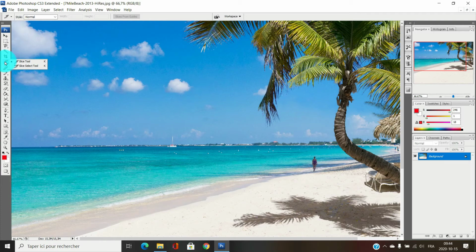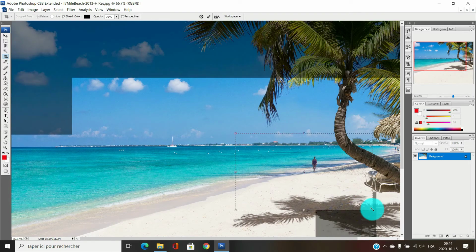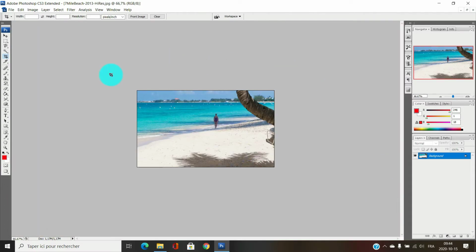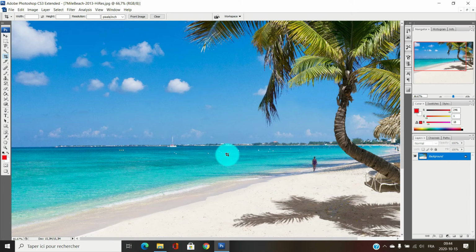The slice tool, you don't really need that one for today. This one, of course, you've probably seen before, the crop tool. Let's say I don't really need to work on this whole photo, I just like this little part right here. So this is your selection, and when you press enter, then you're done. You're just working on this little photo. But that's not what I want today, so I'll just put it back.